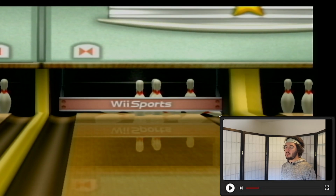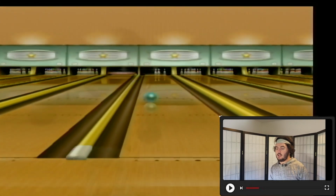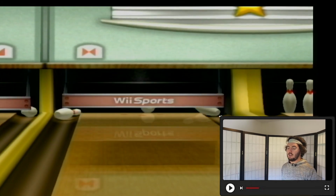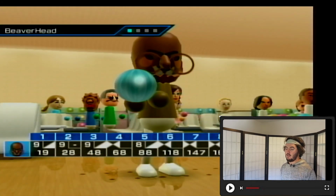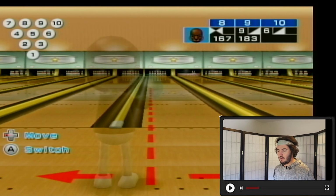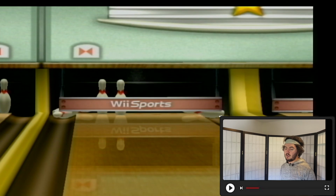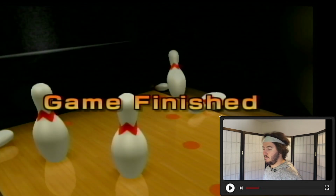Okay, that was pitiful. Yeah, I did not have very much hook on that shot at all. And that's actually a pretty nice spare. Tough spare, whether you're right or left-handed. Or backup ball. Okay, that was yanked. That had a lot of loft on it.